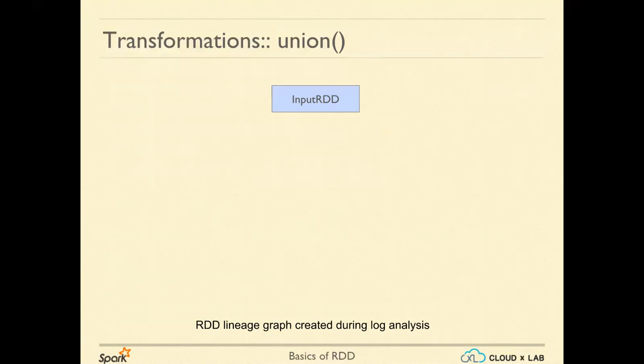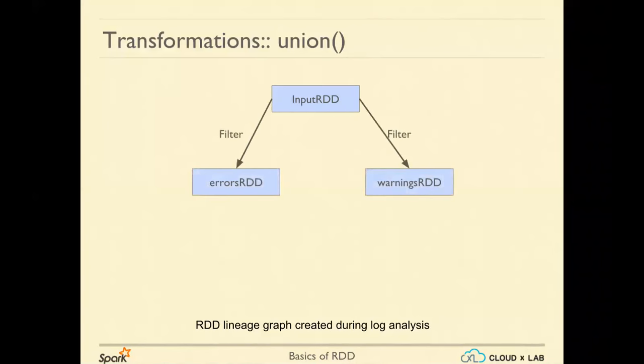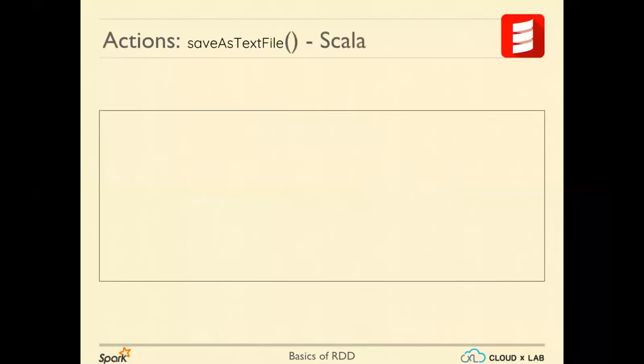Let's say we had some unstructured data from log files, text files with errors, debug messages, info, and so on. Let's say we are creating two RDDs out of the whole log file, and this RDD is just errors, and this RDD is just warnings. And we could union both of them, errors and warnings, and we'll get the bad lines. Now, this is a practical example of using union.